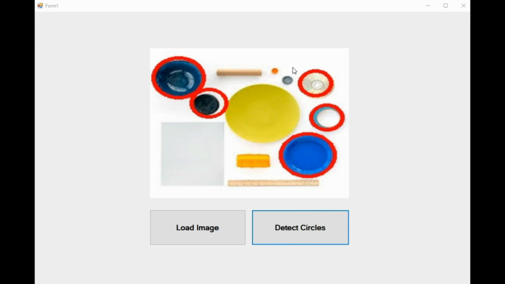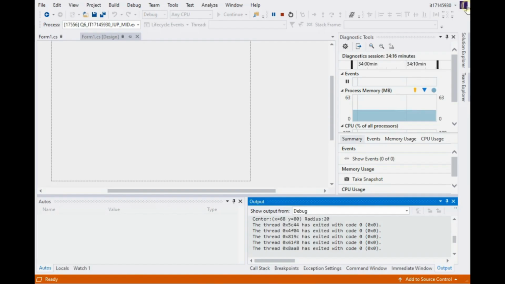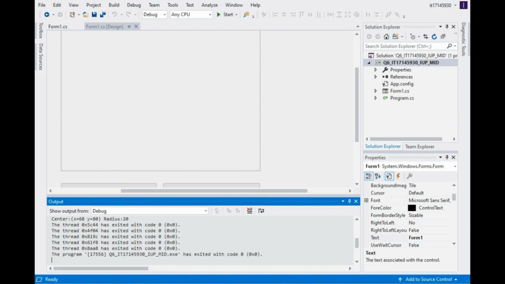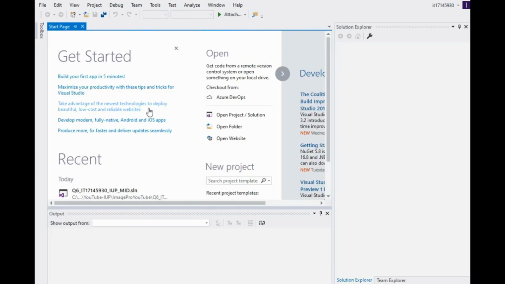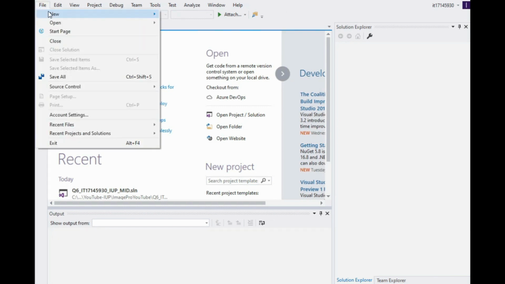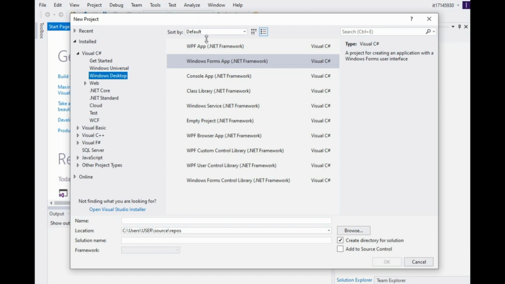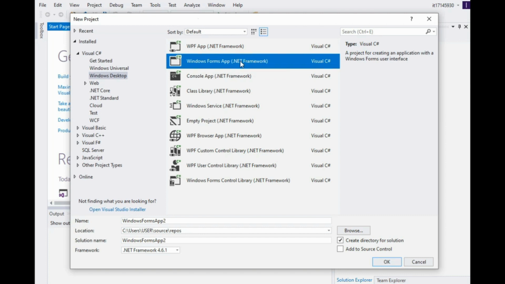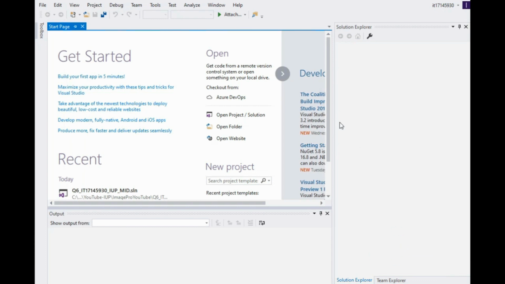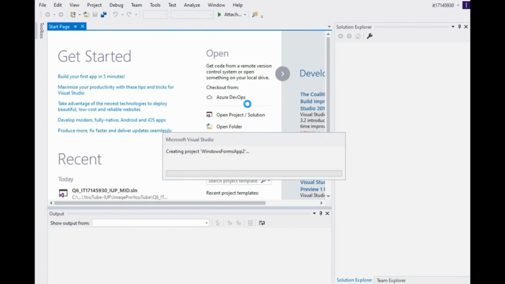Okay friends, let's get started with the interface design. Open your Visual Studio 2017 again. Then go to the File menu, go to New and click New Project. Since you are going to create a C# application, just click the Windows Forms App and keep the other settings as default. Then click OK. It will create a new C# application for you. Wait until the program creates the new application.